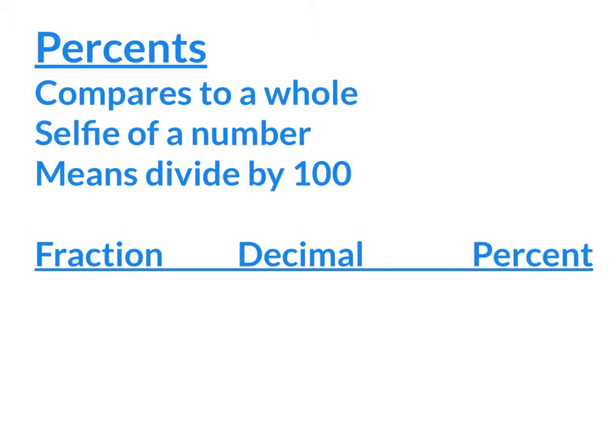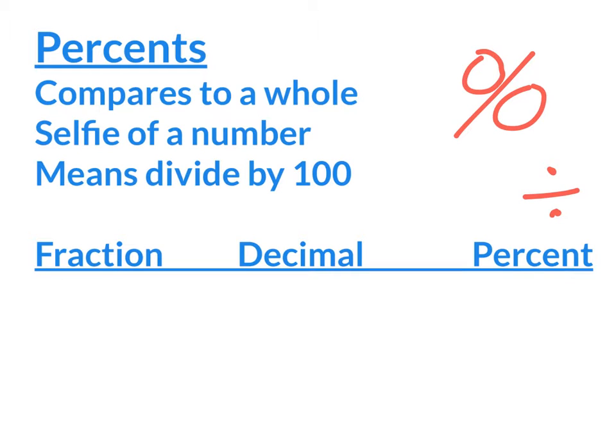Alright, this is chapter 2 in a nutshell review. It's over percents. To review what a percent is, here's the percent sign. You might notice it's made out of 2 zeros and a slanted 1. That reminds you it's division, because of course a division looks like this. Two things on top of each other means division.